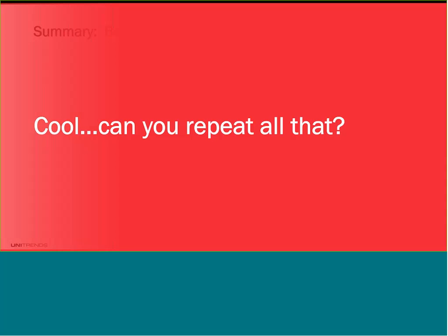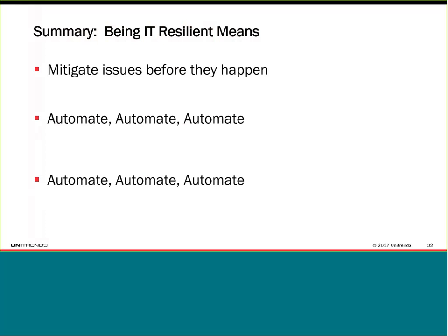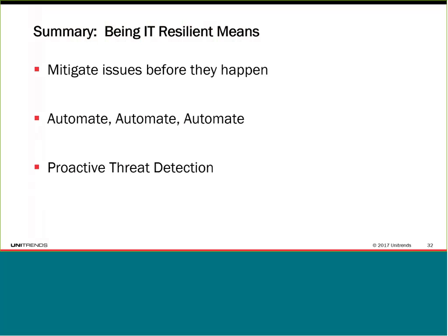So just summarizing here, I think we'll be able to wrap up in maybe even less than 30 minutes. When we think about being IT resilient, you want to be able to start thinking about mitigating issues before they happen. That's done in a big part through automation. Automation around testing, automation around failover, automation around reporting. But that also requires that you understand different threats in the environment, and you can automate and be proactive around detection of those threats. And then, of course, you've got to be able to fix them, which is what recovery from backups does. And by doing all the automated testing, you know that your backups are good. You know when your last recovery point was good. That obviously reduces the amount of time you're fumbling around with the recovery process.